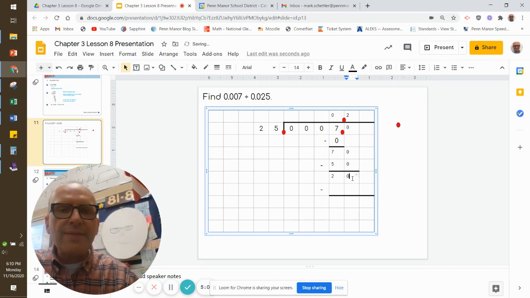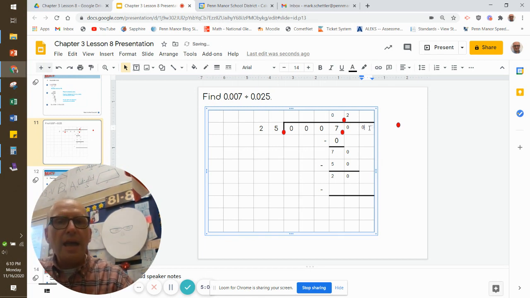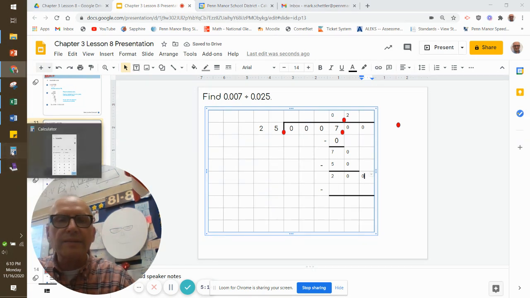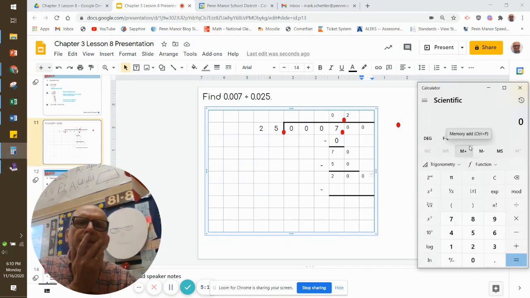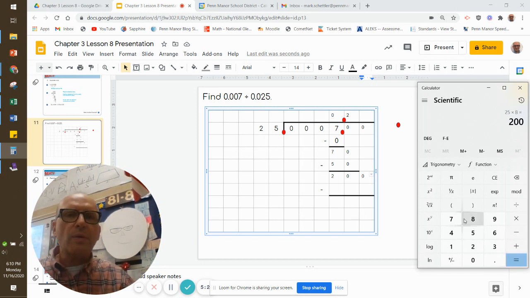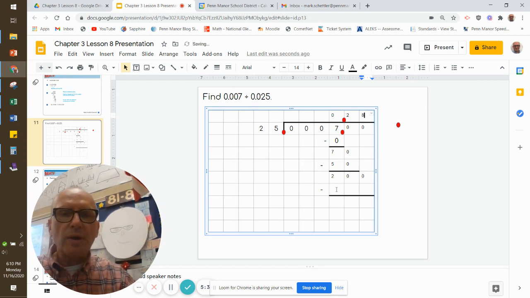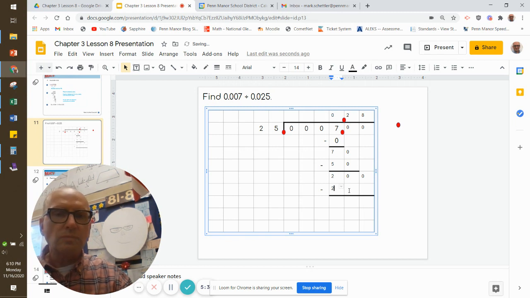And since I don't have that 0 yet, I know I need to keep going. Why don't we just add a 0 up here in the dividend? They're free. And bring it down. Great. 200. Now I need to figure out, and I guess if I had a handy dandy calculator, I could really quickly get this, 25 times some number that gives me 200. Let's try 8. 25 times 8. Yeah, that's 200. So I'm going to put an 8 up here. And that equals 200. And if I do some simple subtraction, that comes out to 0.